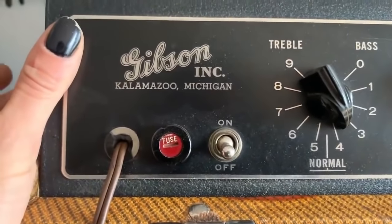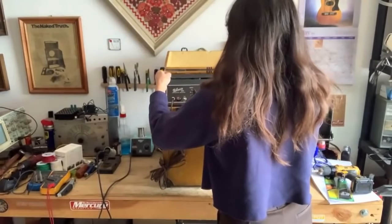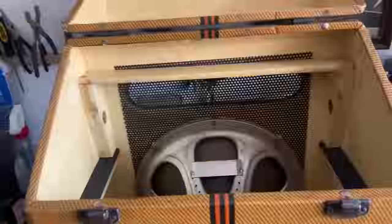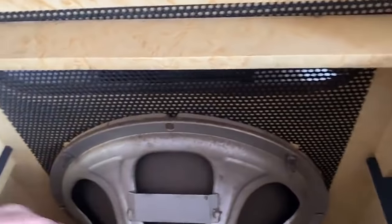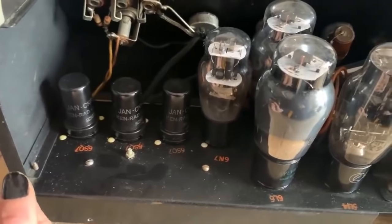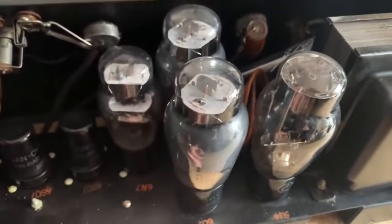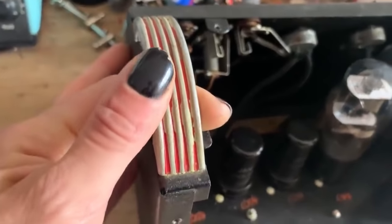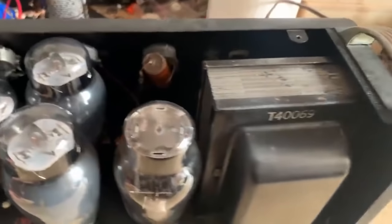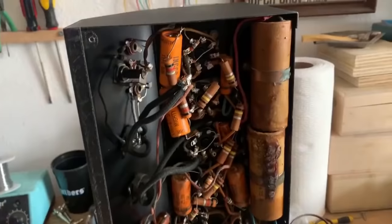The control panel is like flawless. We can see it's got a mic channel and an instrument channel with two inputs for the instrument. The amp just lifts right out of the cabinet. On the inside we've got the original speaker, three 6SQ7 preamp tubes, a 6S7 which I believe is the phase inverter, output tubes are a pair of 6L6s, and then a 5U4 rectifier. Here's an up close of some of the hardware and handles — the paint is starting to wear a little bit, but not terribly.